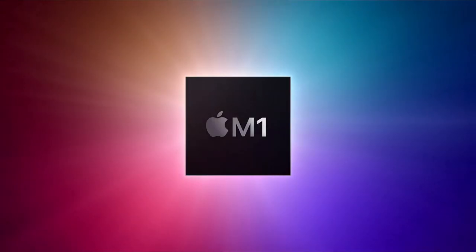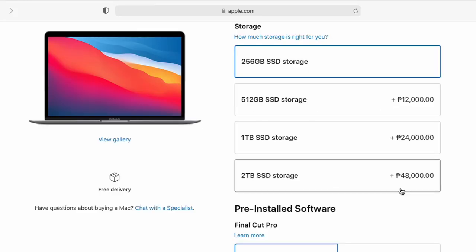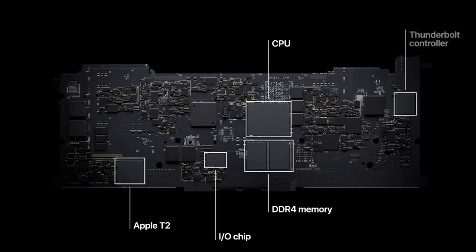There's almost no difference on the outer appearance and keyboard, but there's a huge difference inside this laptop. These new MacBooks are powered by Apple's very own M1 silicon chip. This is the base model with the 8-core CPU, 7-core GPU, and 16-core Neural Engine, 8GB of RAM and 256GB of internal SSD storage. For me, it's not worth upgrading to 1TB or 2TB because of the huge price difference — you can just get an external SSD. This M1 processor is what separates this machine from all its previous models and competitors.